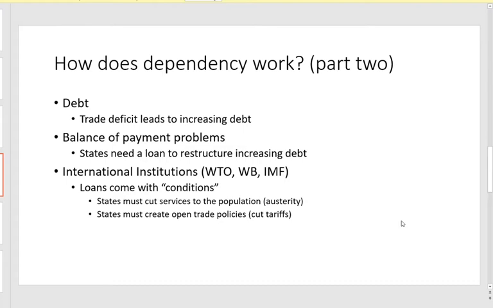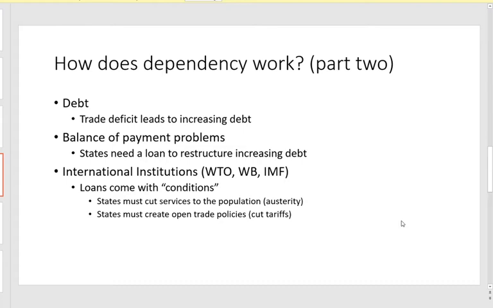Well, great, I am going to get the loan to restructure it, but now I have less bureaucracy, which means more unemployed people in my state, which is not going to go well politically. I could lose an election, I could lose the support of my elites. And then cut tariffs, but tariffs are how I prevent a trade deficit. So that just means I'm going to get more goods coming in, and I'm going to be more open to this. And so this is all part of the dependency.